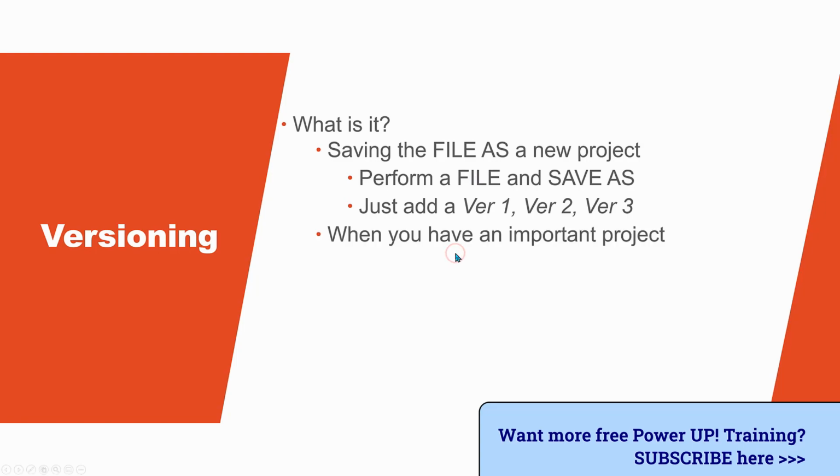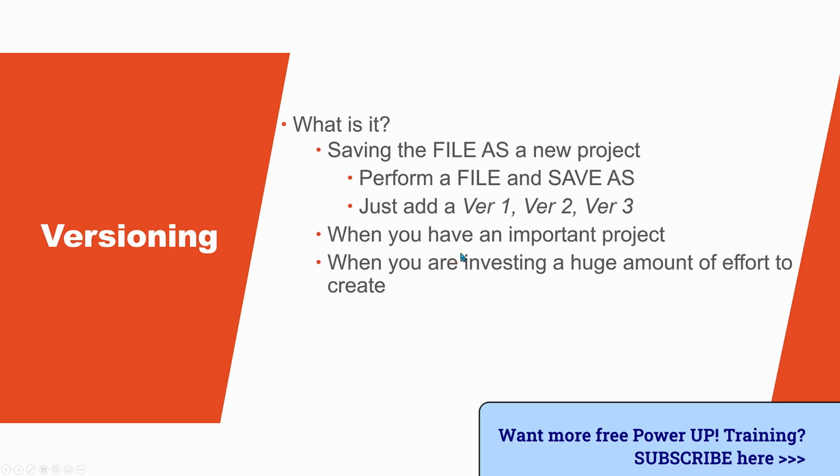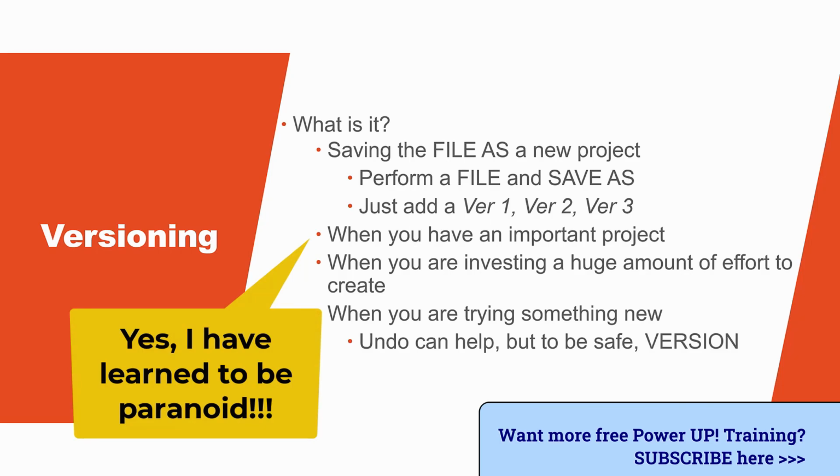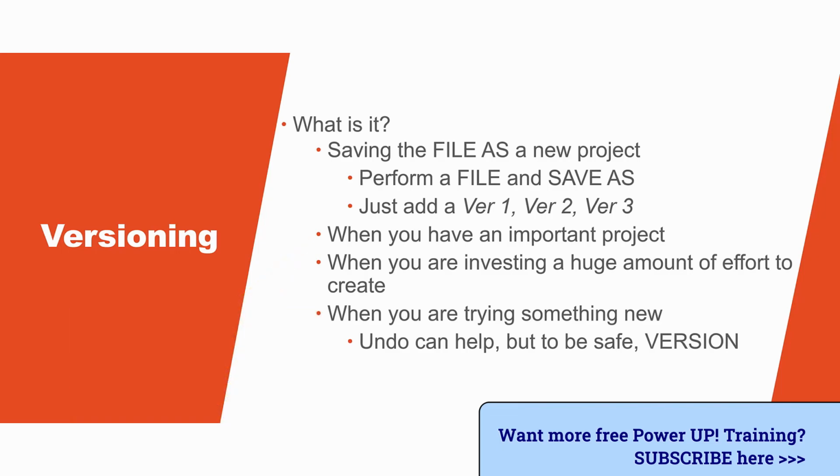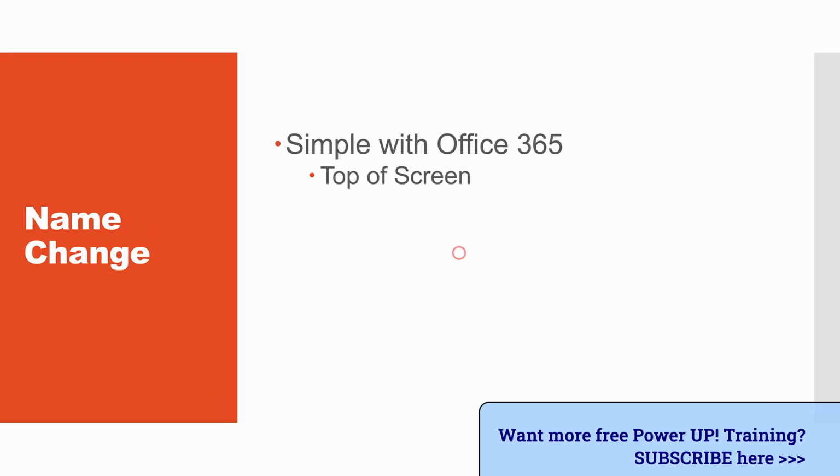Why would you do this? It's if you're working on a very important project that you can't lose, or you invested a huge amount of time into something and you do not want to have the file corrupted or mess it up. What you can do is continue to save it as a version. Undo does exist, but saving as a version before you do something new or before you lose a lot of work is great to have multiple files. Just make sure that you're always working on your most recent version of the file.